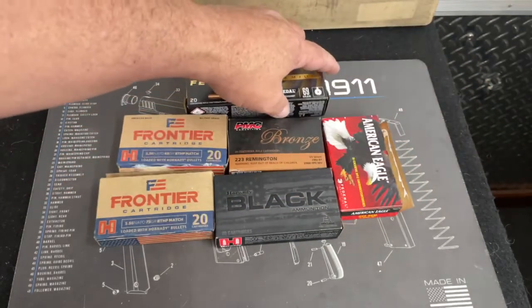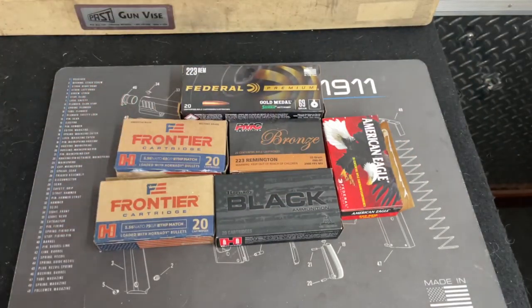So the point of this exercise today is to go to the range. We're going to fire five shot groups out of all of these ammos and see which one shoots the best. And the purpose is just to show you that not all ammunition is created equally.